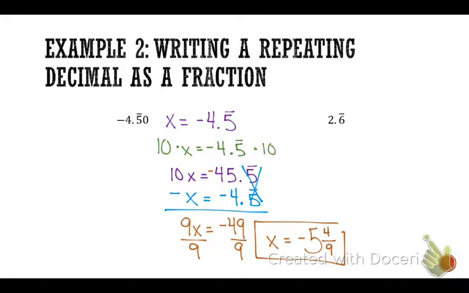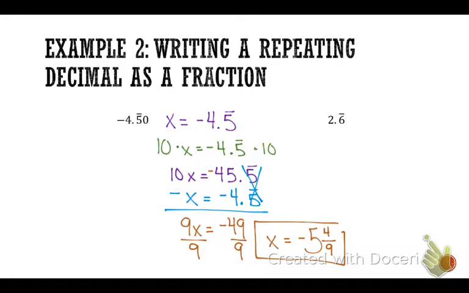Okay, so I'm going to turn it over to you for this last one. I'm going to pause the recording just for a little bit. Okay, so we're going to pause here. I'm going to walk around and see how you're doing with this. I want you to try to convert 2.6 repeating. I did change this problem to make it a little easier. It's not 2.06. We're going to do 2.6 repeating. Try to convert that to a fraction. All right, so we'll pause here for a little bit.